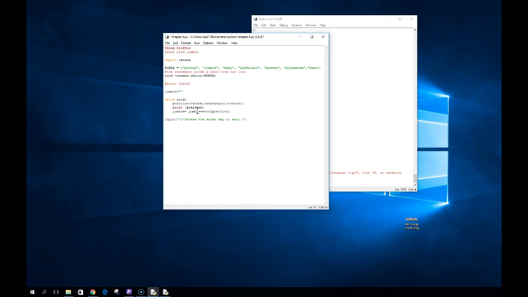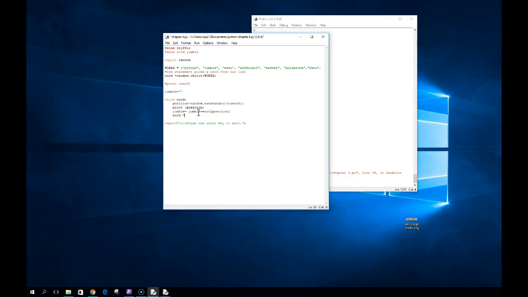But here is where it's kind of interesting. So this would run on forever, and we would just keep on scrambling those, but we need to slice out that letter that we just stole from word. And so we're going to actually change the value of word.